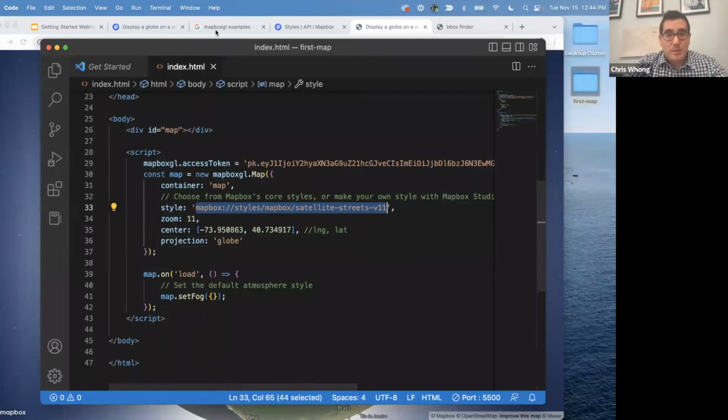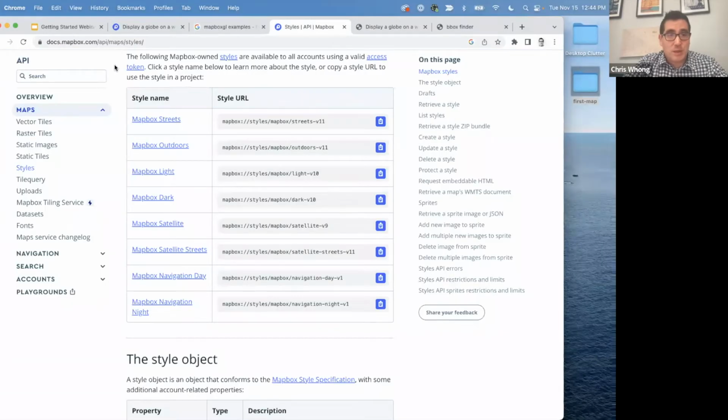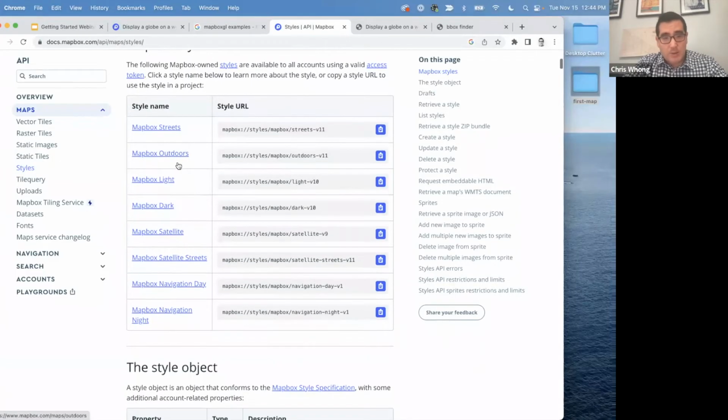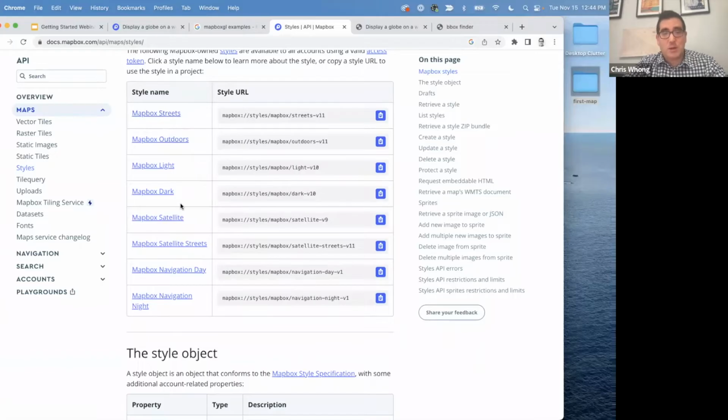So I want to take a quick second to go look at this page, which is on the docs. If you go to docs.mapbox.com/api/maps/styles, you'll see a whole bunch of core styles listed here. So these are the curated, ready to use, professionally designed styles that Mapbox designers have worked on. Each one of these is actually bringing in a ton of data. All the data that you need for drawing every street and every coastline is included behind these. But most importantly, it's the actual details of how they get rendered on the map. So we were looking at one called Satellite Streets, which is built into the code snippet we copied before, but we can try out another one of these.